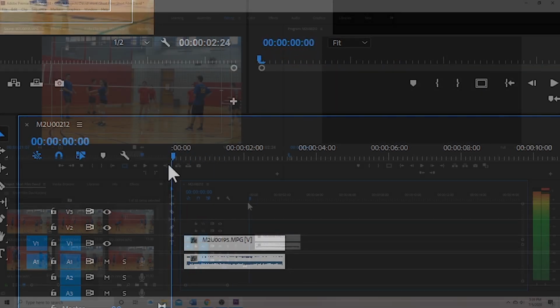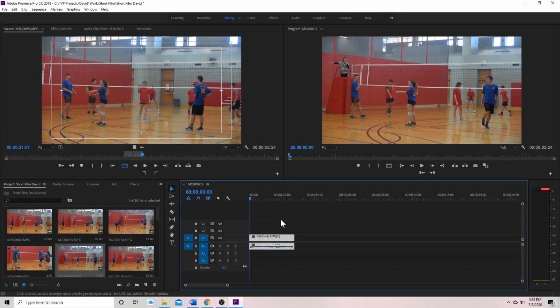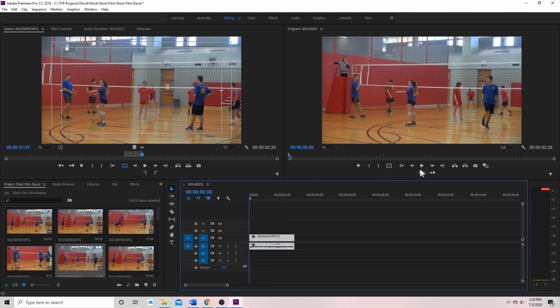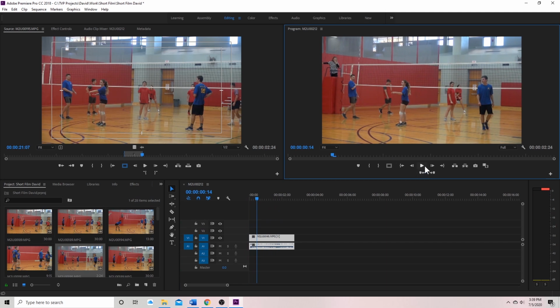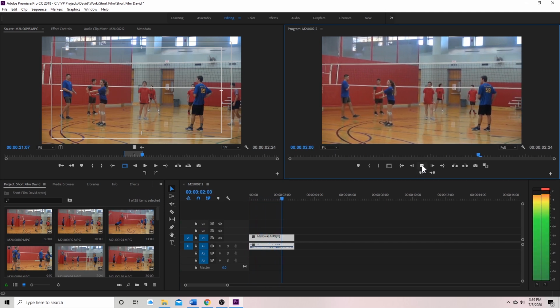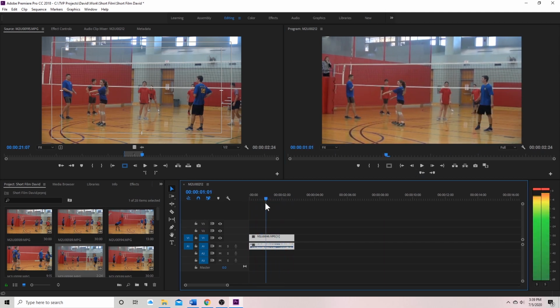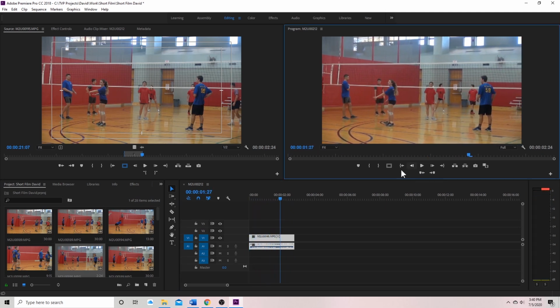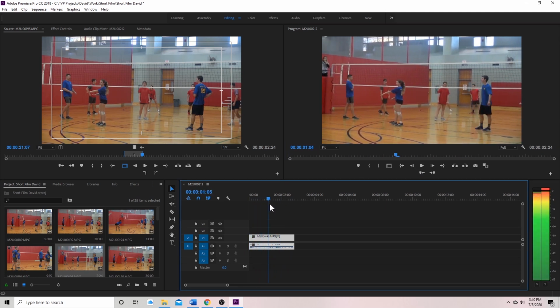Notice whenever your playhead is on the timeline, the program monitor right above the timeline shows the frame where the playhead is. Try scrubbing the playhead through the video on your timeline, or press play in the controls area of the program monitor to play the video on the timeline. As the playhead moves, the video you see in the program monitor changes to correspond with the location of the playhead.